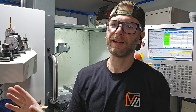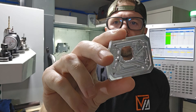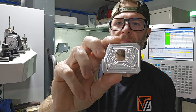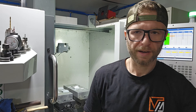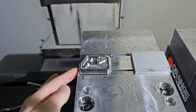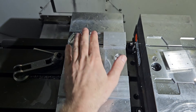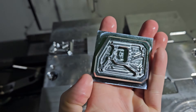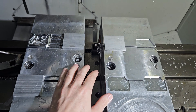Alright, got the fixture all done. This is just a temporary fix to keep these fab boys in production, but here's what we've got. I already worked one all the way through — this thing is so dope. I'll show you the finished product somewhere in this video. I just have to copy what I've got going on here to these other four. When this one's done, we're going to flip it around, and this thing fits like a glove in there. Next time we open the door, we'll have a finished part.